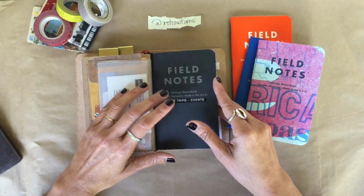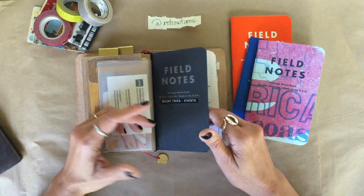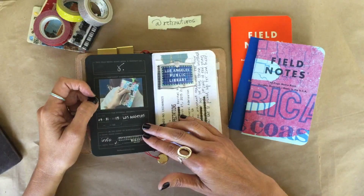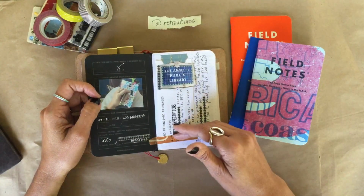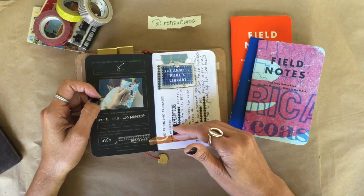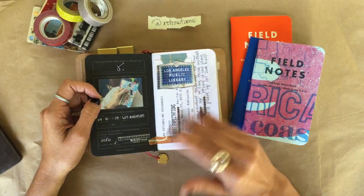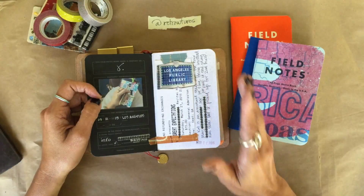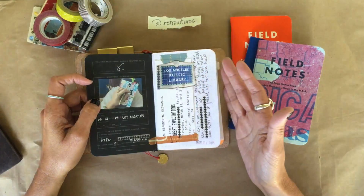The first event that I put in here is when I visited my daughters in college. One of the things I've always done everywhere I go is I collected business cards, pamphlets, flyers, whatever is available. With this quick method of documenting, you do the same exact thing, collect things from the places you visit. But rather than writing a long journal entry, you write short ones, just enough to jog your memory once you go back and look at the page. So that's what I did.